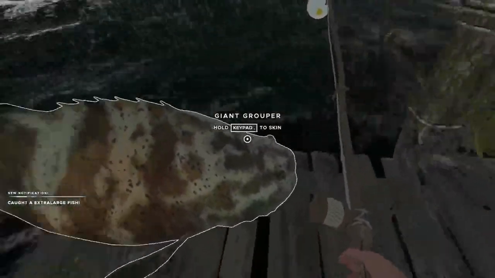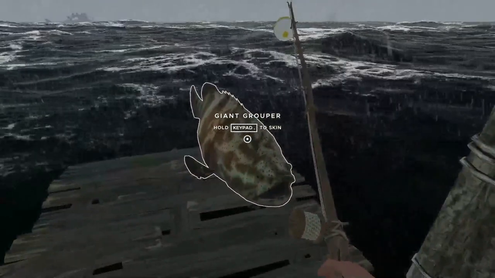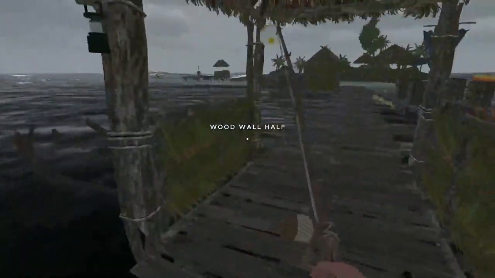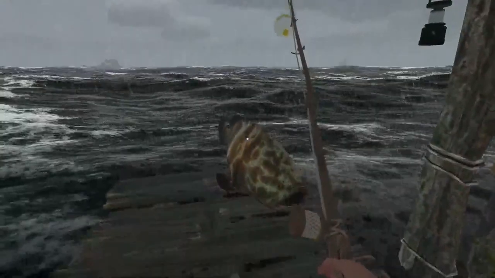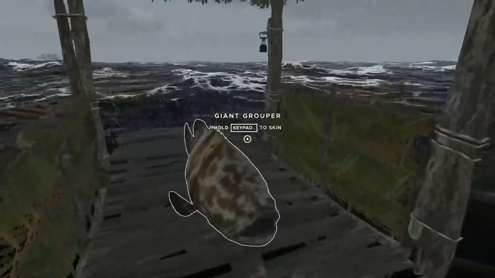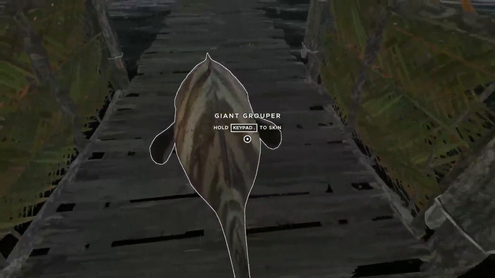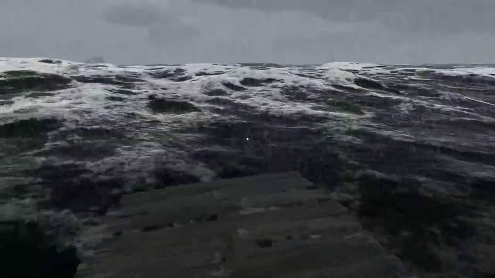Oh, yeah, look at that. Oh, yeah, drop him at your feet. There you go, giant grouper. That's the ticket there. I mean, that's not going to fill your boxes with meat, but that's cool. Oh, no, no, no. Let's put that away for a minute. Put him over here. That's a big kid. That's rod and reel right there. Yeah, right on. Cool beans.